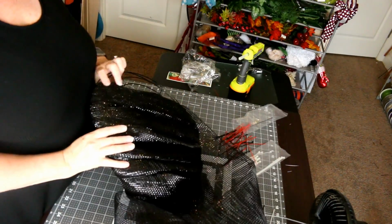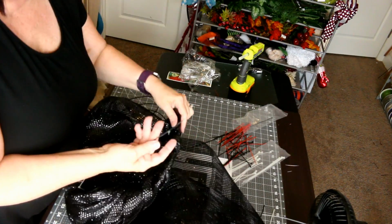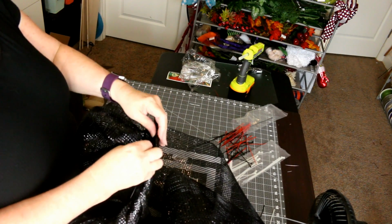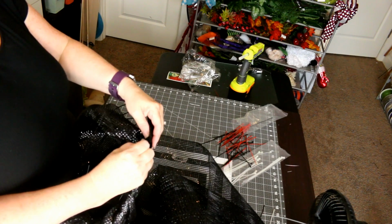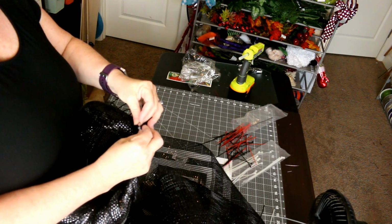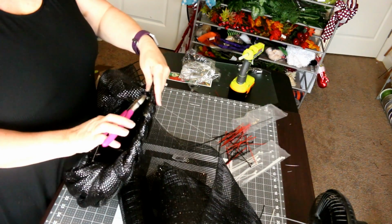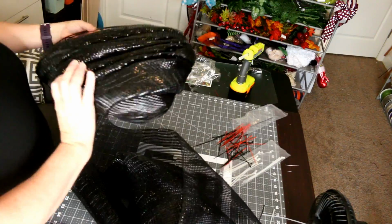Okay. So if you have one that starts to pull loose like this, what you can do is pull it back over and you can run a little zip tie through the one before it, because this mesh of course has little holes in it like that, and the one that's wanting to move. It's just a little trick to keep them together. It's not going to hurt the mesh, and it will save you a lot of aggravation. So I have some of these really tiny ones that are the same color. So I tend to like to use that just because it kind of hides it. But you don't have to do that. Then I'll just move it around so that it's not anything to scratch a surface.